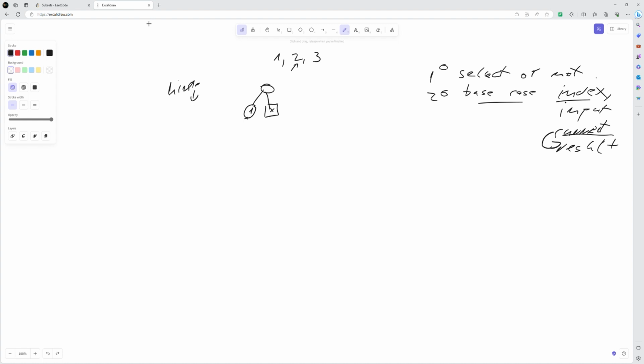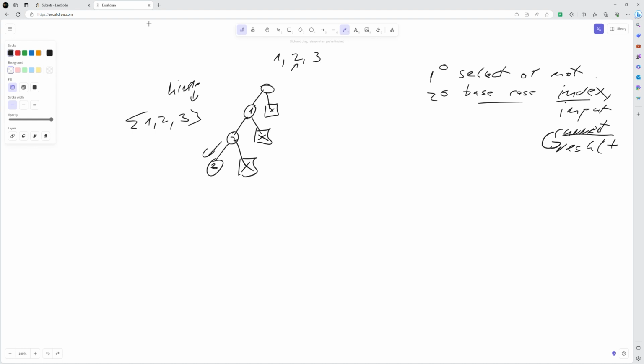Now for the next element, we can either, again, choose number 2 or not choose it. We will again move the index, and as we are doing this, we are putting the options that we choose inside our list of digits. So we will choose 1, we will choose 2, and then we will choose 3, or we will not choose 3. So there are 2 options. Let's just go to the left subtree first.